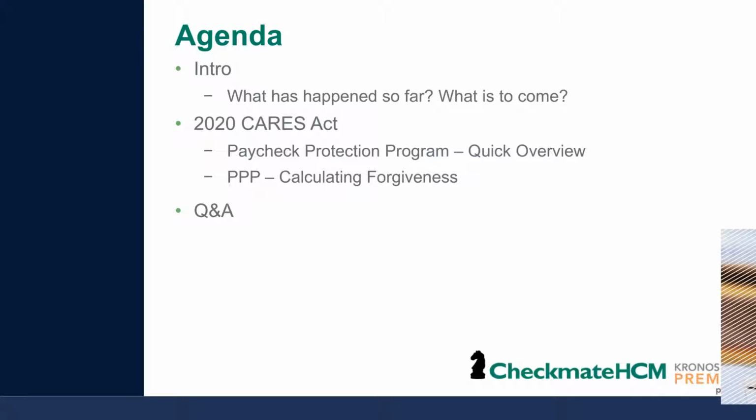This was quickly enacted legislation that was not thoroughly thought through. There's all sorts of elements that did not get the kind of attention that they should. And in some cases that puts you in a tight spot because, for instance, right now there has been no word about any extension beyond June 30th of the deadline to spend your PPP loan money. And if you're in hospitality or in any of the industries that are in a forced shutdown right now, you might not even be able to open up until mid-May or later, perhaps. Well, you're not even going to have 8 weeks between when you open back up and when you reach June 30th.